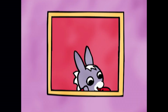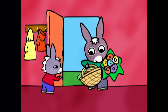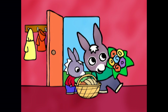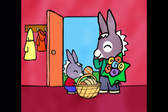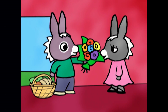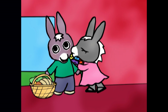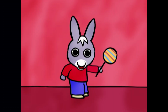Daddy's back from the market. Hello, Daddy. Hello, Trotro. I'll carry the basket. Oh, no, my little Trotro. It's much, much too heavy for you. On the other hand, I think you could manage one of these. Oh, a lolly. Thank you, Daddy. You can eat that after lunch, Trotro. Here, these are for you. Oh, thank you. They smell great. That's very kind of you. Mwah. Oh, Mummy is very happy now.